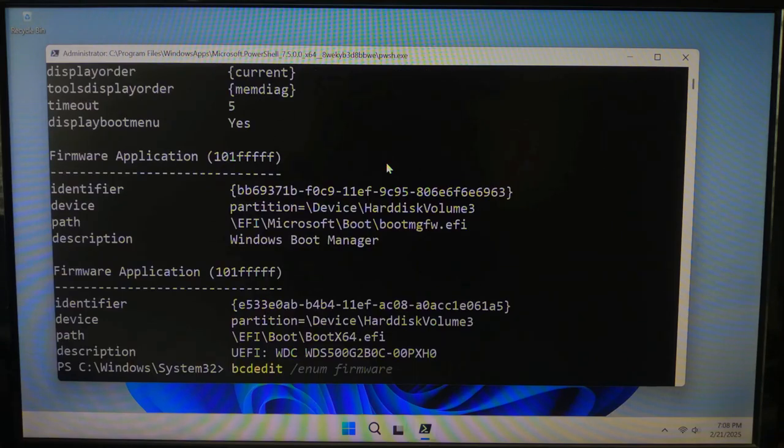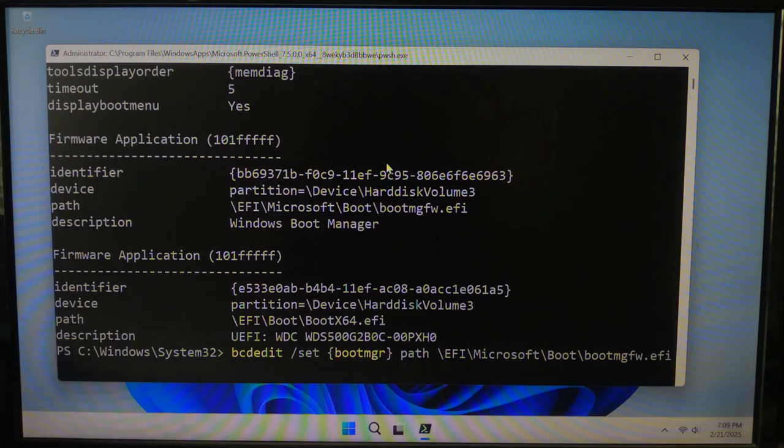Now type this command: bcdedit space /set space {bootmgr} space path space \EFI\Microsoft\Boot\bootmgfw.efi and hit enter.